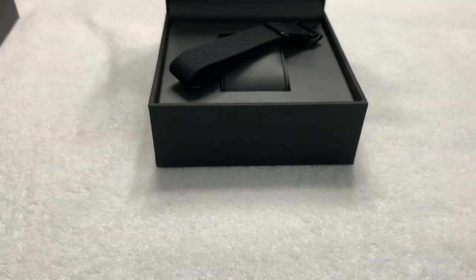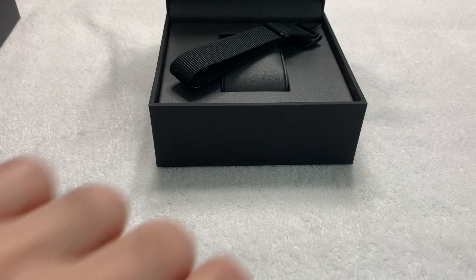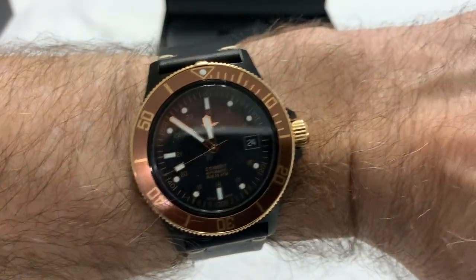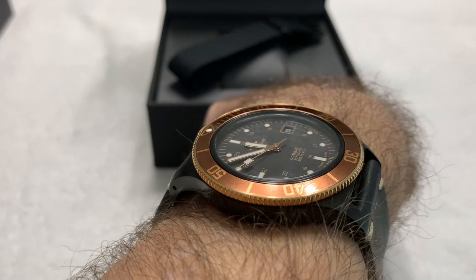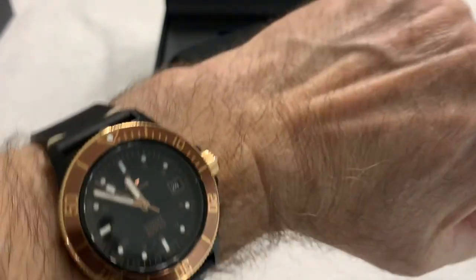In fact, I'll put it on real quick. Sorry, I had to take it off camera to put it on. Obviously, I don't want to drop it. And then you can see what it looks like on my 7¼ inch wrist. That, as you all know, I wear back up off the wrist joint because that's the way I like it. And it fits just perfectly. I mean, it's not a very big watch, lug to lug, and it just fits so nice.